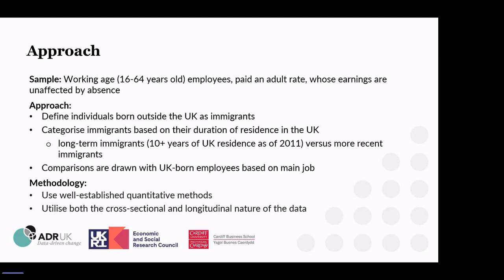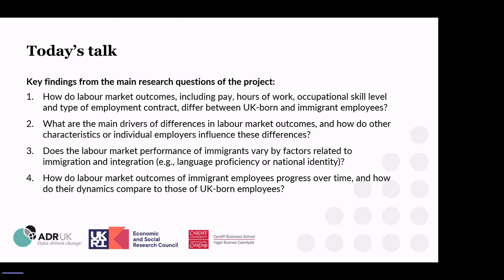Our methodology is based on well-established quantitative methods, and we use the cross-sectional element from the 2011 data, but also we utilize the longitudinal nature of the data and track individuals over time. Today's talk will focus on the key findings from the main research questions of the project. Our initial aim was to look at labour market outcomes beyond pay, including hours of work, occupational skill level, and type of employment contract, and see how these outcomes differ between UK-born and immigrant employees.